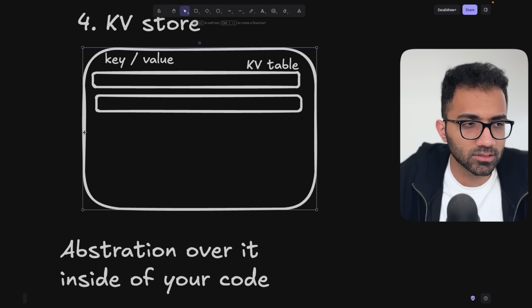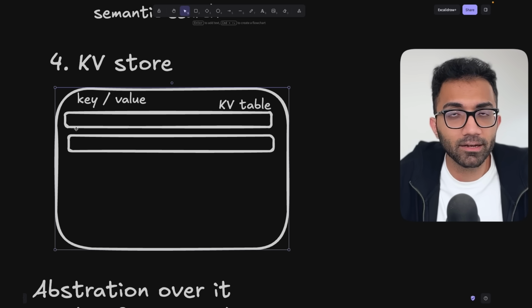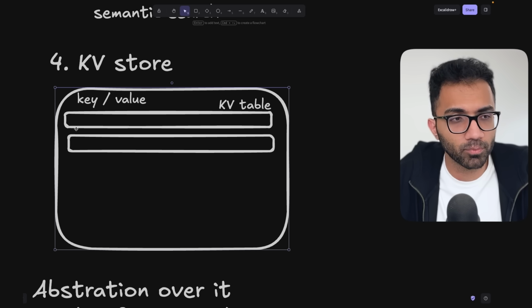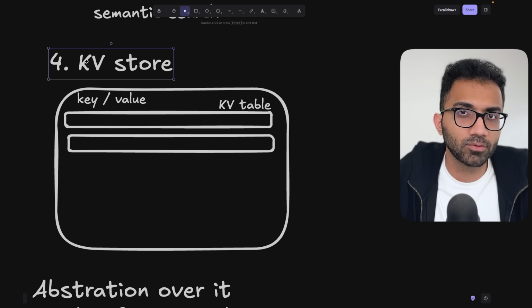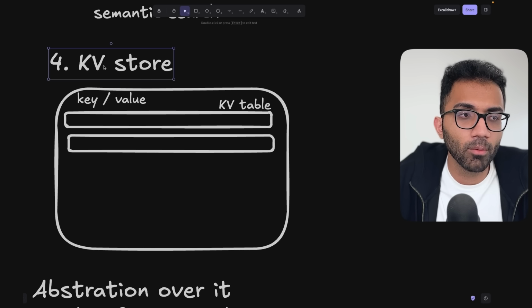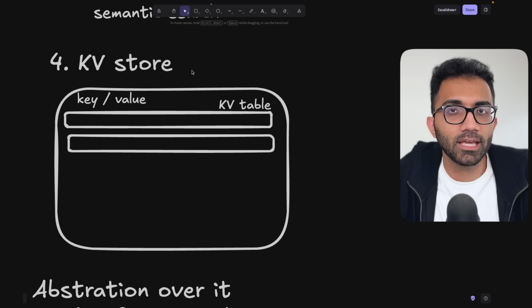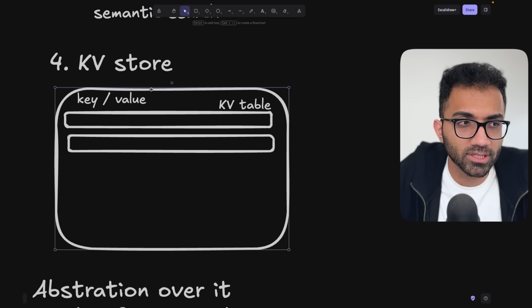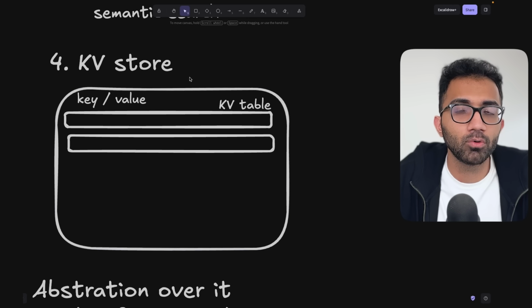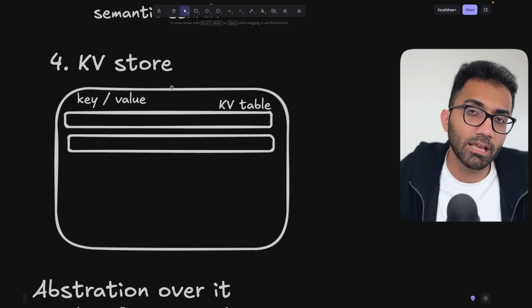This has a bunch of advantages. Again, if you're using Redis or something dedicated for KV, it replaces that. You can just use your Postgres. Second is that KV generally is built for very high reads, which is what Postgres generally is good at. You'll probably not be doing a lot of writes on a KV store, because if you're doing that, then it's probably again not a good idea. Postgres generally is not a good database if you want to do a lot of writes. But again, everything depends on your scale.